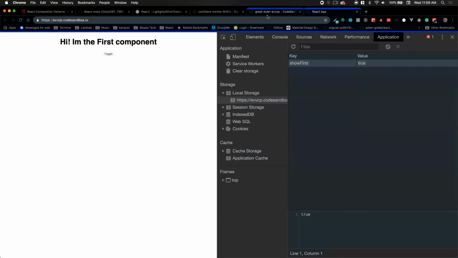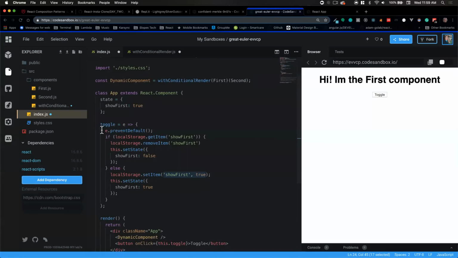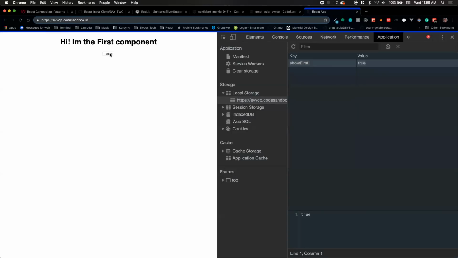Now, next time we click toggle and we go through this if statement, we're going to see if getItem returns something. And if it returns something, then we're going to remove that item out of local storage and set our state to false. So I'm going to click it again, and it removes it.